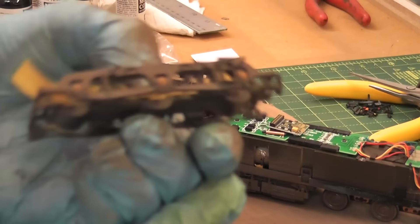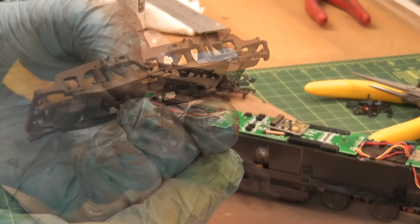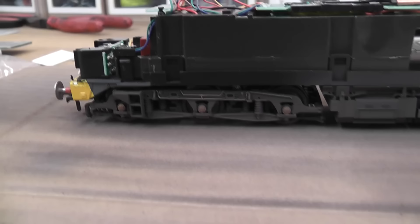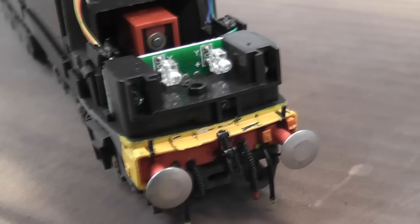That's the bogies and the fuel tank weathered. As per previous models, I cleaned these with isopropyl alcohol first before applying the weathering. They've had a coat of Sleeper Grime, and I've decided to keep some hint of the painting on the axle boxes, but for the most part I'm following the picture I found online. I'll now put these back on as the wheels and bogies are pretty much weathered — I'll add some extra effects afterwards. You can see how that's toned everything down. So now I'm going to do the same to the ends, just tone them down, keeping some of the detail — the bright yellow paint, the red buffer beam and so on.